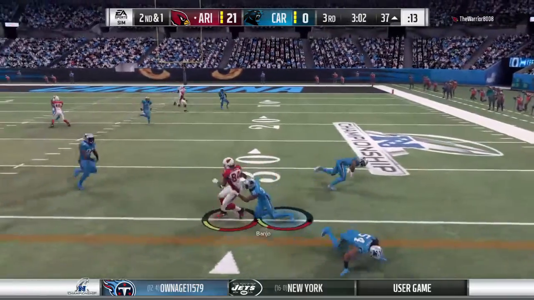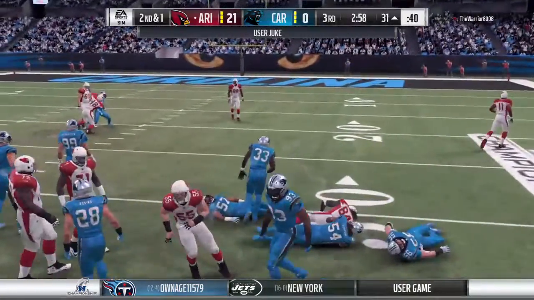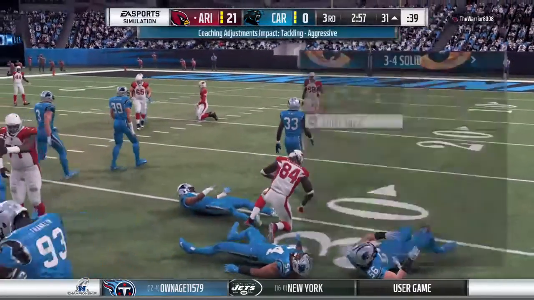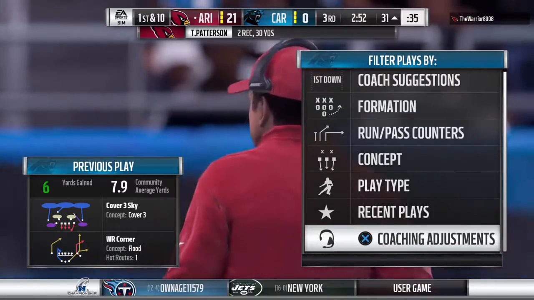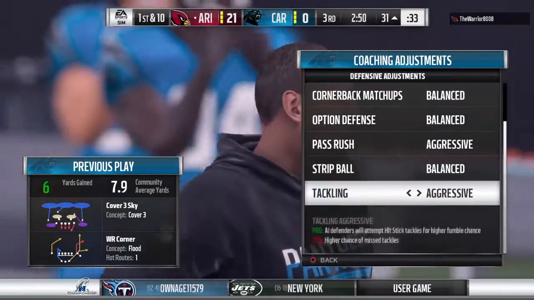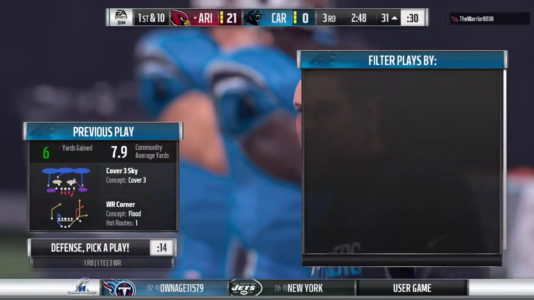Throw out right, taken in by Patterson. It'll go as a gain of 6 that time, and it moves the chains as well. When this offense can get their tight ends involved, they can move the football. Here, a nice route, able to look it in, and picks up the 1st down.